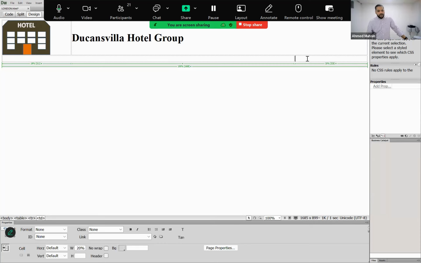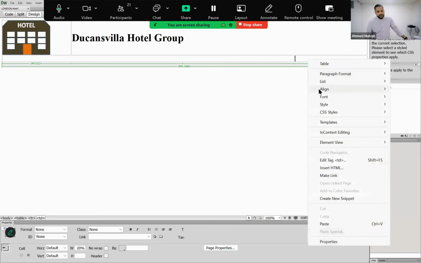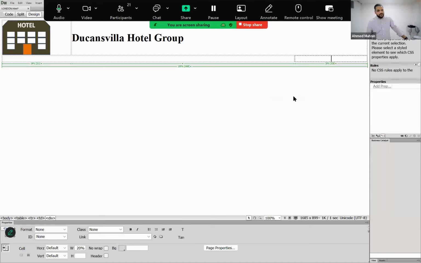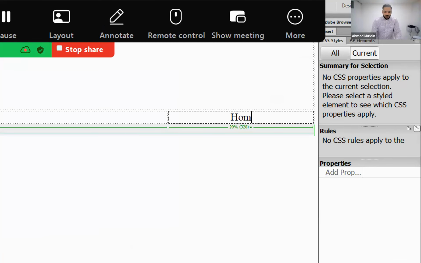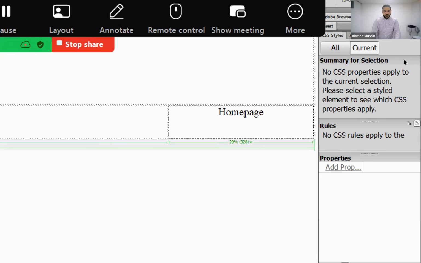Can somebody remind me, how do we center align? You right click, align, center. Can you see your cursor is blinking in the center? So what do we type here? Home page. We'll make it a link later.